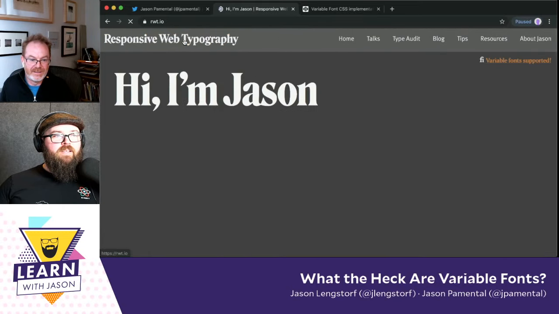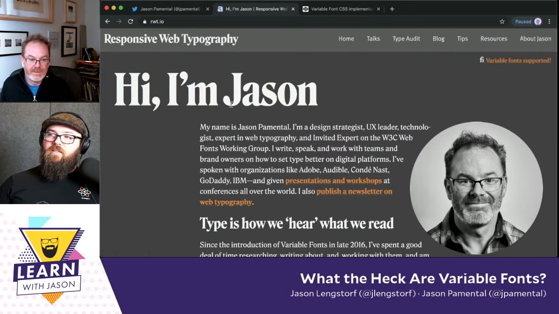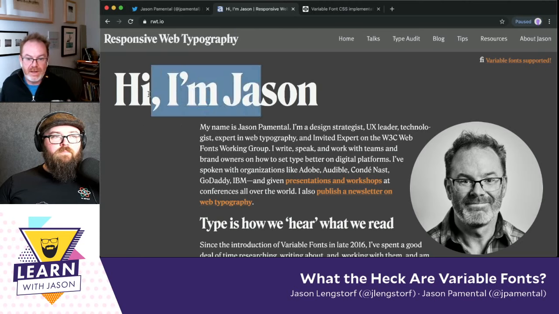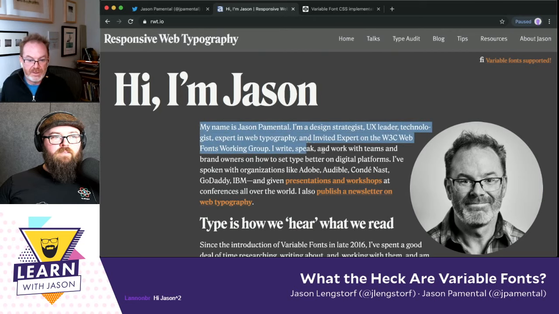So this is all using variable fonts then. Yes, and all of this, the big display type that you see there, "Hi, I'm Jason," and the text down below it is actually the same font.